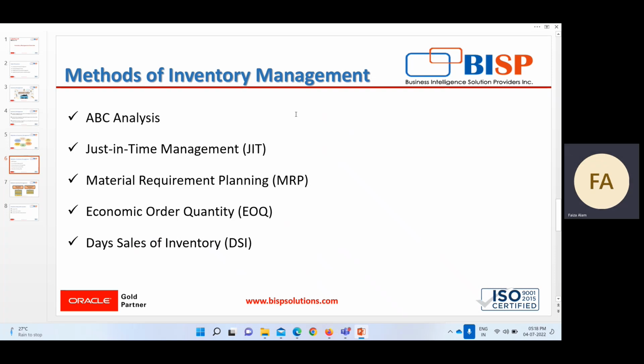The other technique is just-in-time management. This method allows companies to save a significant amount of money and thereby reduce waste by keeping only the inventory that is required to produce and sell products. The just-in-time technique of inventory management is considered very risky, as inventory is purchased only a few days before it is needed for distribution or sale. So there are chances that it can have a bad effect on the customer, and the reputation can get hampered.